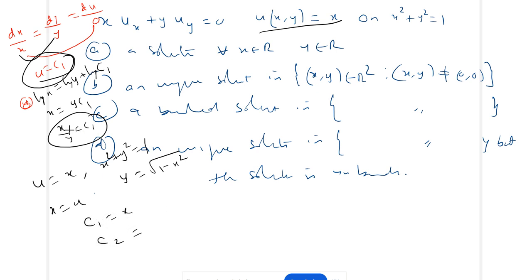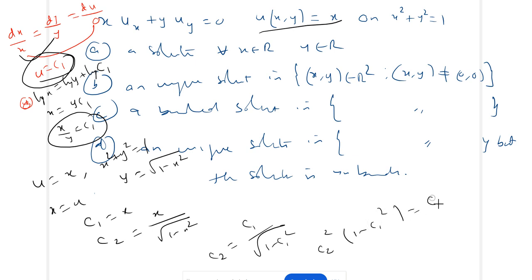c2 equal to என்ன வருது? x by y. அப்படின்னா x by root of 1 minus x square ன்னு வந்துடுது. ஸோ இது ரெண்டுத்தையும் சால்வ் பண்ணிங்கன்னா c2 equal to என்ன வருது? xக்கு பதிலாக c1 போட்டால் c1 by root of 1 minus c1 square because of c1 equal to இதை cross multiply பண்ணி simply பண்ணிங்கன்னா, so when you cross multiply and squaring on both side, so c2 square into 1 minus c1 square equal to c1 square. So c2க்கு பதிலாக x by y போடலாம், then we get the solution.